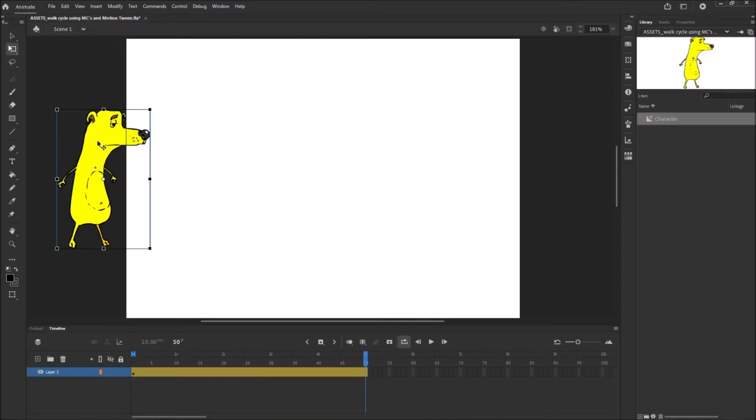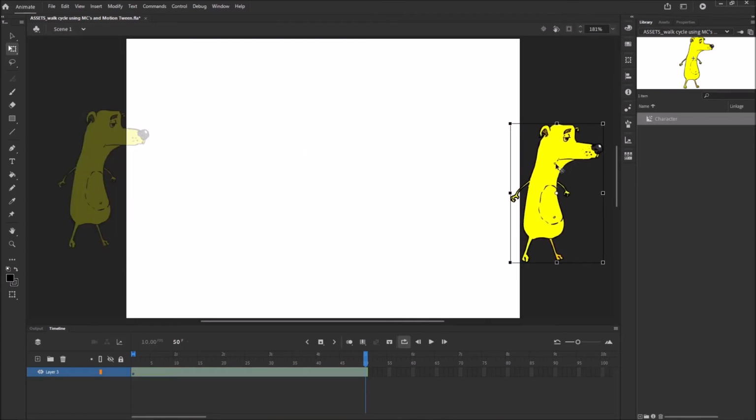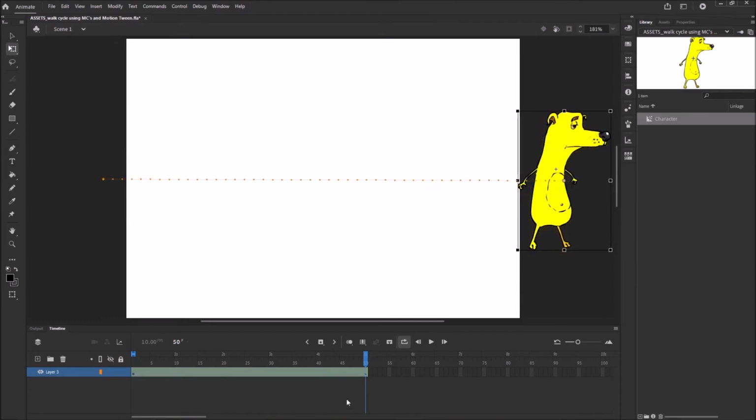Okay, and if I move the character now, it automatically creates a keyframe on the timeline. You can see the black dot appear there that represents a keyframe. So I've dragged him from stage left to stage right, and you'll see this line with dots on will appear. This is called a motion path, and each of these dots represents a frame. Okay, so the computer has basically tweened this animation for us between these two keyframes.